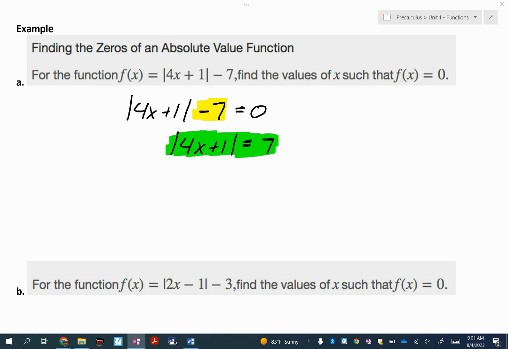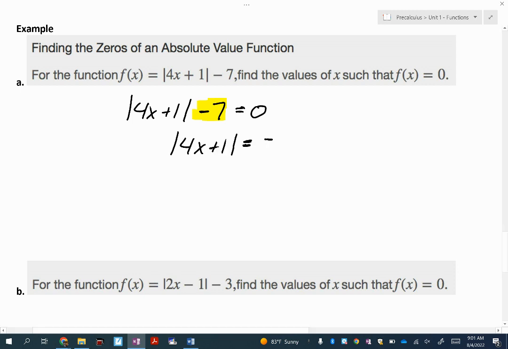For example, if I made this 7 a negative, you could immediately write that there are no solutions, because there's no values that when I plug into my expression, multiply it by 4, add 1, then take the absolute value of it, will ever give me a negative. That absolute value step at the very end means that it's always going to be positive. So if you notice that your absolute value is isolated and set equal to a negative constant, that's a huge red flag, and you can immediately say that there are no values that would work.